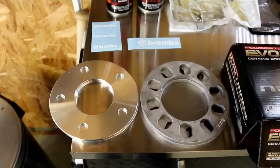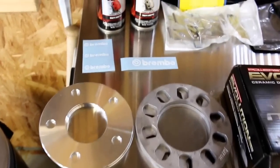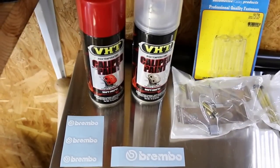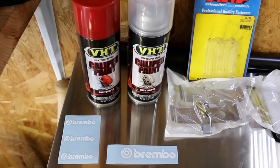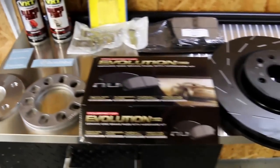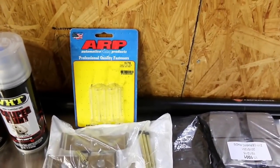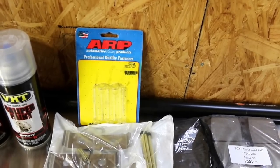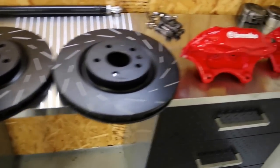There are also a couple of optional things we'll discuss in a bit. It has to do with wheel size. You're most likely going to need some sort of spacer to keep your wheels from hitting the caliper. Something totally optional is painting and decals — these calipers will come silver with the V logo, which looks pretty cool, but if your car doesn't have a silver theme you may want to change the color. I did red with white Brembo logos and I think it looks fantastic. One last thing: if you do the wheel spacers, you'll also need longer wheel studs. These are ARPs — about $40 for 10, which you'll need for the front.